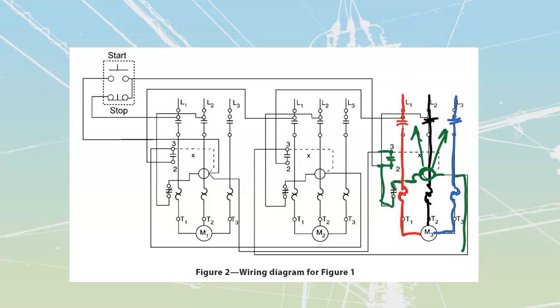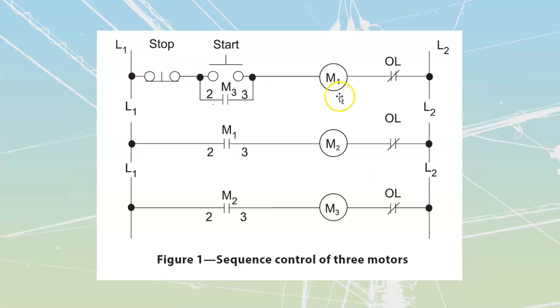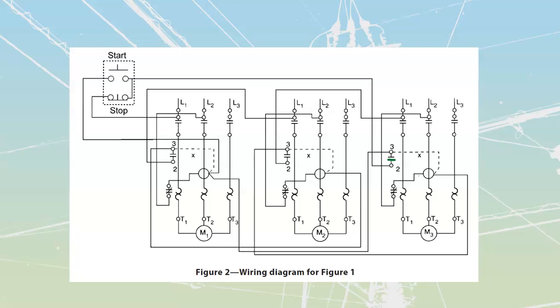Easiest thing for us to do is just to trace over top of these with a highlighter. So I'm going to remove a bunch of these components over here right now that are kind of traced over top of, and we will go to an individual highlighter for each one of these motor connections. We'll start with motor number 1, which is this top one over here because it's got the bulk of our control components inside of it.